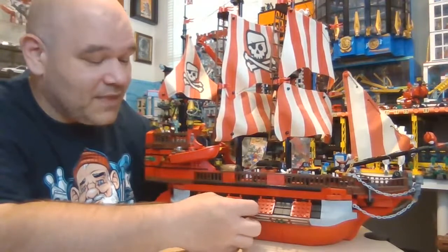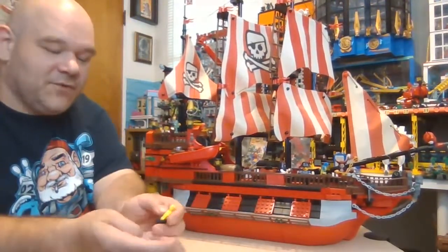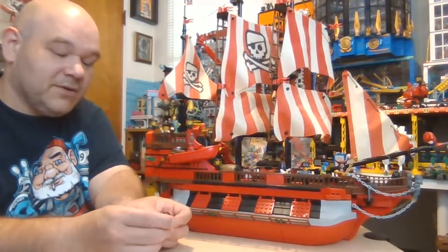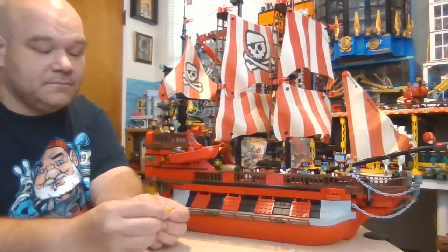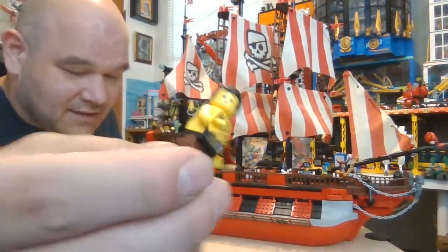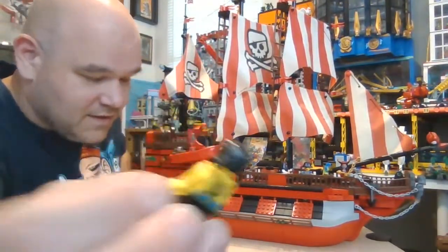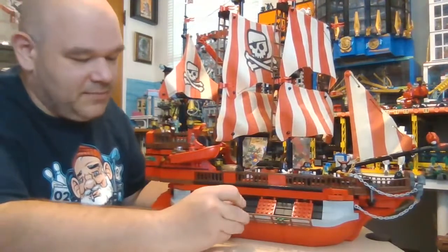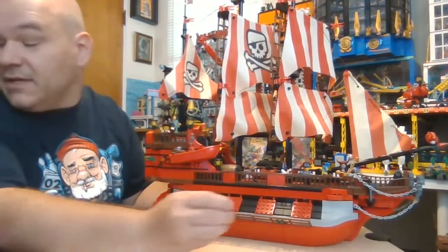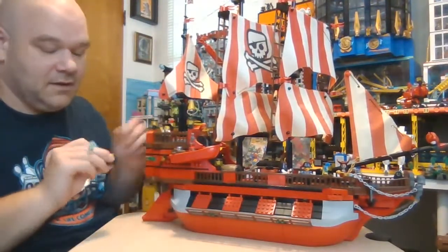We're good. I did get a Bricks and Pieces order and get most of the pieces for this tattoo cat from the Pirates of Barracuda Bay, but then I put a different face on him just because I wanted to have somebody being seasick. But I do love that tattoo torso so much. And maybe a couple of the video people will make their way onto the ship eventually. Who knows? But you know what? As we go through here, I'm just going to start grabbing figures and getting them off there.